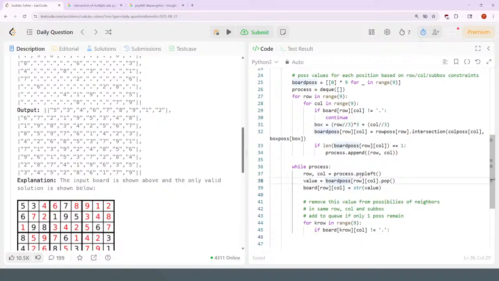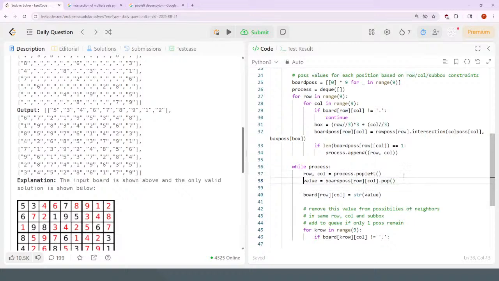Actually, let's see. Row, column, process, pop left, value. I should probably check if it's already assigned here.